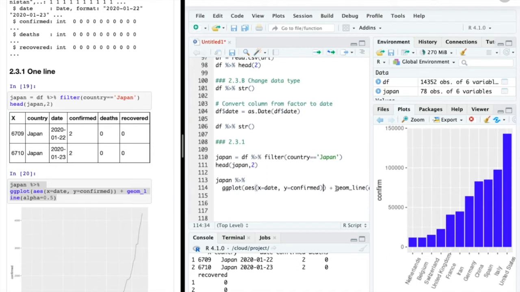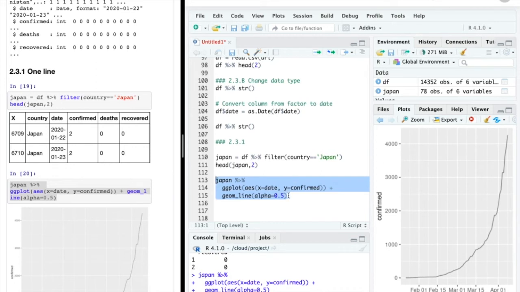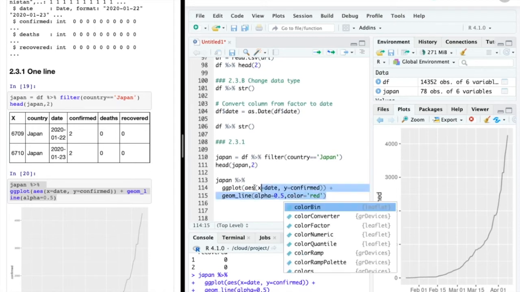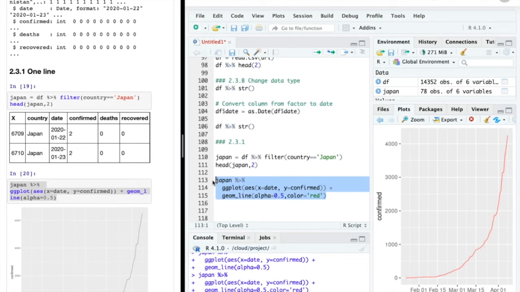And then this time you'll notice that the pattern is maybe becoming more clear. It's geom_line. So the setup is exactly the same as geom_bar and geom_point, but it's geom_line, and you know, a lot of these things you can put inside are similar, and you can make changes.